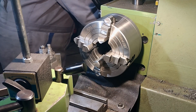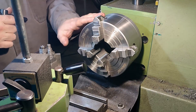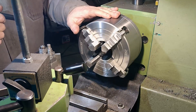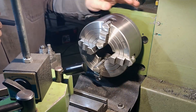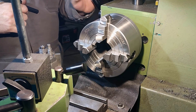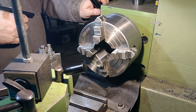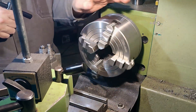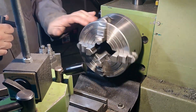First of all, this is a four-jaw independent chuck — you can see I have purposely unscrewed the jaws. This is somewhat chaotic, just for the purpose of the video. First of all, you have to put your lathe in neutral so you can freely spin your chuck by hand.